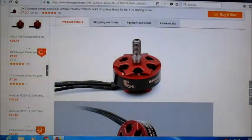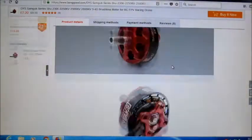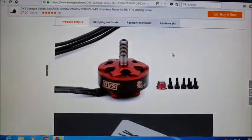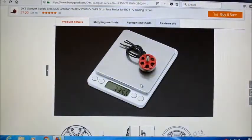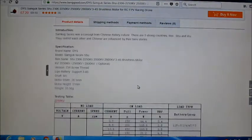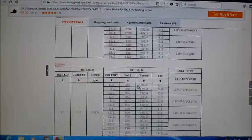Yep, same usual pictures as the others. And yeah, hollow shaft, trying to keep it light. And it does weigh 35 grams rather. So pretty good motor. And let's have a look at the table.